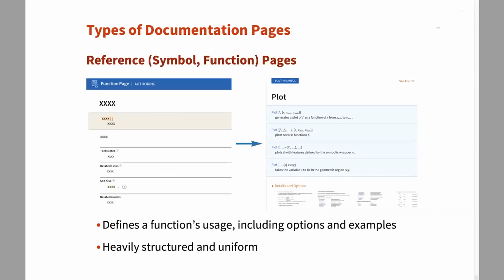Okay, let's talk about some types of documentation pages. Probably the most important kind of documentation that you will be writing is your reference pages. They're also called symbol pages, or function pages. Here on the left we have what it will look like when you're writing it, and then, just for context, what one might look like after you've built it. What these pages do: you've written a function, and these define how you use the function. What is its usage? They talk about any options it has, and what those options' default values are. Most importantly, you will have many examples, hopefully. Definitely include examples. Tell people how to use this.